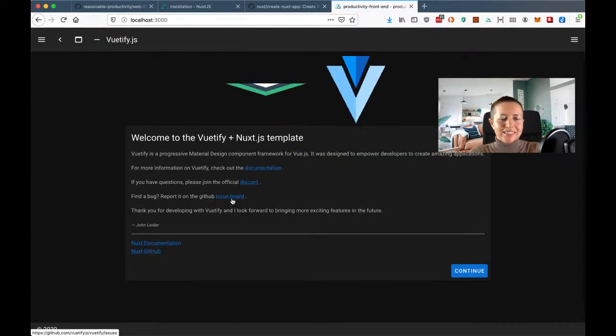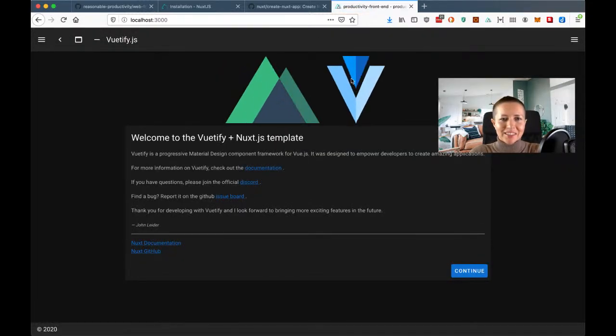Sweet. Ah, these moving things. All right, so it set up Nuxt for me and Vuetify, which is good. So it went ahead and set up the CLI plugin for Vuetify. Okay.